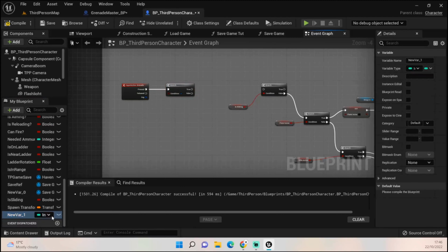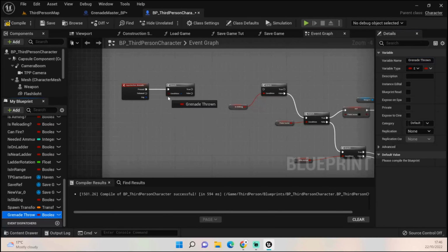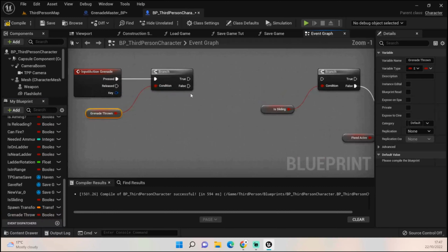But call it grenade thrown. Like so. Plug that in. So we will only fire this when the grenade has been thrown. We only fire this if a grenade hasn't been recently thrown. So we'll set that to false.